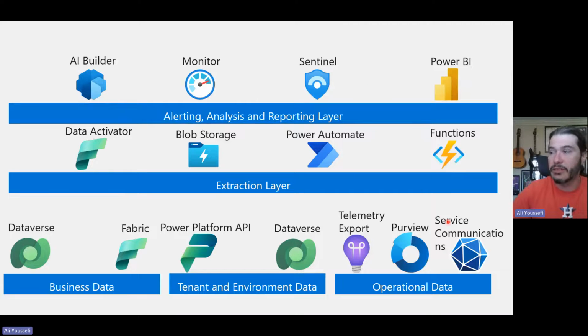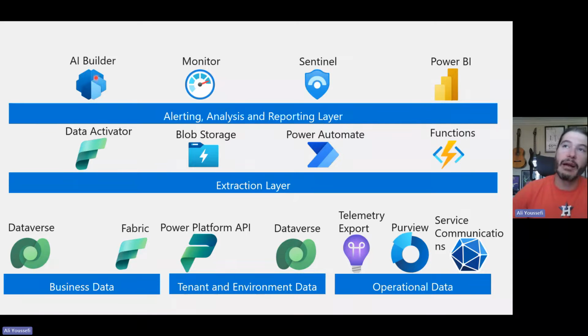And there's the Service Communications API that's part of Graph. Do things like Functions and Power Automate to monitor when there's a change, to go send, say, for instance, an alert to a phone, or to a Teams bridge, for instance. Looking here, again, Data Activator for setting the data thresholds, Blob Storage for storing long term so we can do analysis, Power Automate and Functions for being that sort of intermediary layer of extraction.